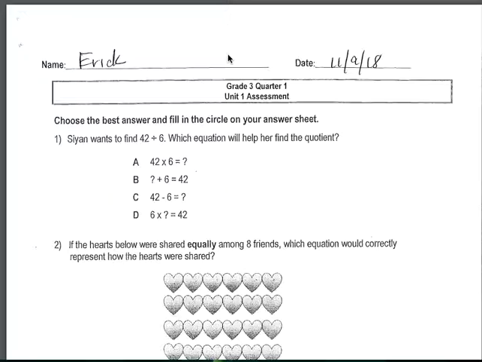Some things I need you to remember. Please use your scratch sheet if you need to. Make sure you have a pencil and erase things that you do not want us to see on your assessment. Also, because this is a recording, you may stop the video at any time. You may pause the video at any time. You may rewind or go back at any time.